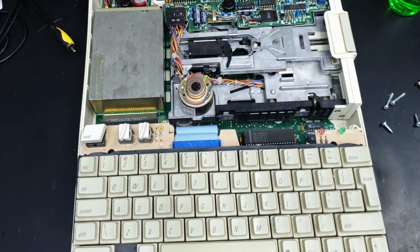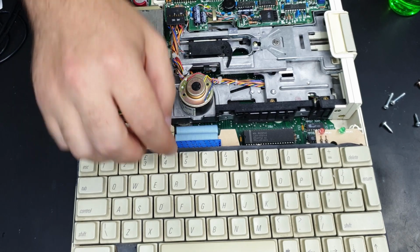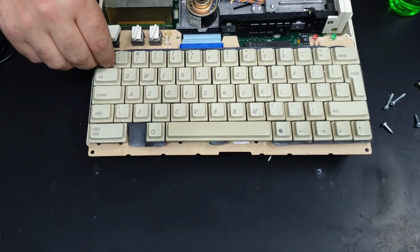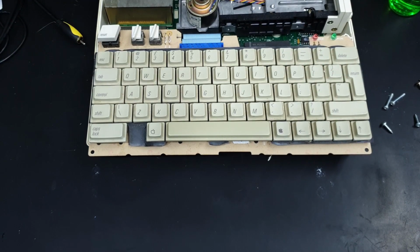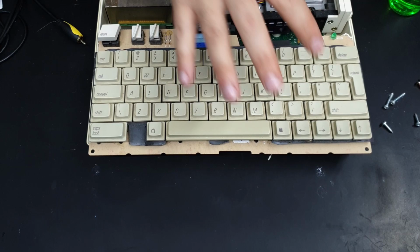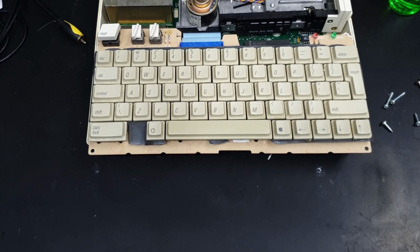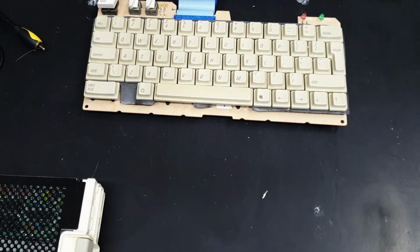And I guess, seeing as I can't do much with the disk drive at the moment, we'll turn our attention to the keyboard. I think I'll just start by taking all these keycaps off, and we can really clean this out. And while we're at it, we should take everything else out and clean up the case and decide if it's going to be a retro bright job or not.